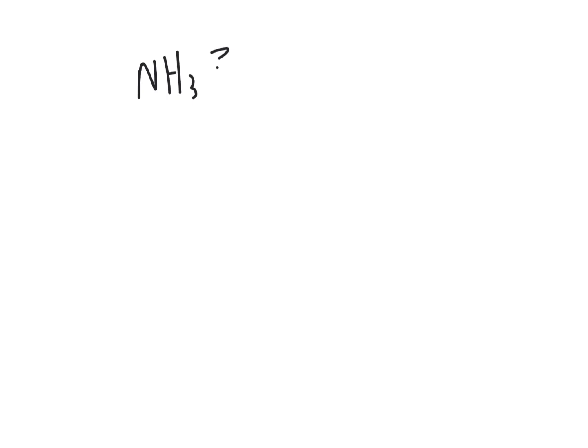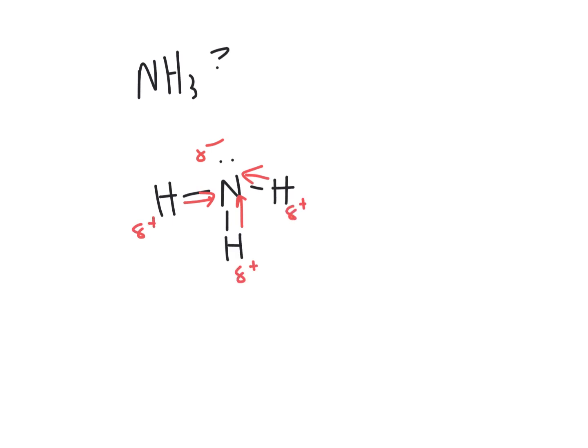How about NH3? This is called ammonia. Well, once again, let's look at its bonds first. Are they polar? Yes, of course they are, because N and H are not the same atom, so they'll have a difference in electronegativity. The electrons will be pulled towards N and away from H. So it's going to result in these partial positives at H and partial negative at N. By the way, I keep saying partial, because technically you shouldn't say something's charged unless it's fully lost or gained an electron, but these are all kind of technicalities. Anyhow, we've got these polar bonds.